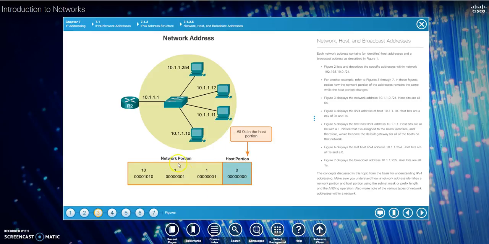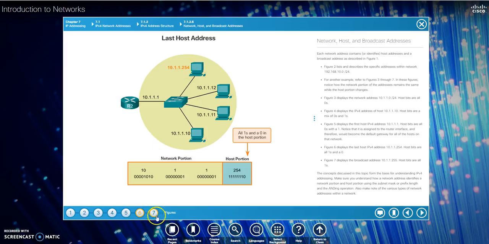For example, this is the host portion, this is the network portion. The network portion is right here: 10.1.1, 10.1.1, 10.1.1. The host address is this part here: this .10, this .11, this .12, this .255, this .1. In this case, the first host address is .1, which is typically a router or a switch. The last one is usually some type of PC, if you have to go that high.